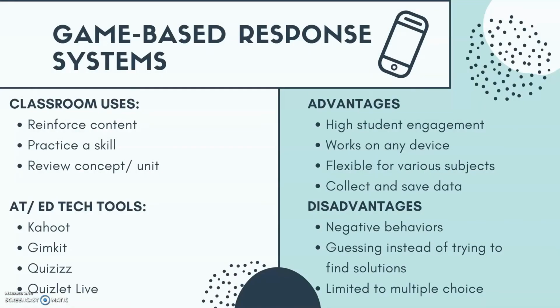The third informal assessment, and one of my favorites, is game-based response systems. This method can be used in the classroom to reinforce content, practice a skill, or review a concept or unit. There are many different EdTech tools that can enhance game-based response systems. Some of my favorites are Kahoot, Gimkit, Quizizz, and Quizlet Live. The advantages of using these applications in the classroom are they promote high student engagement, they work on just about any device, and they are flexible to be used in various subjects.